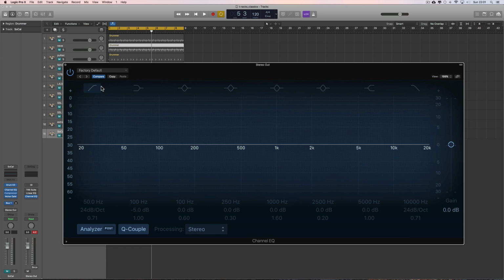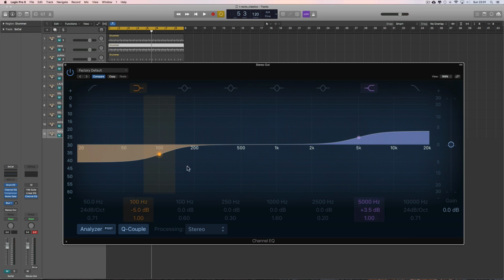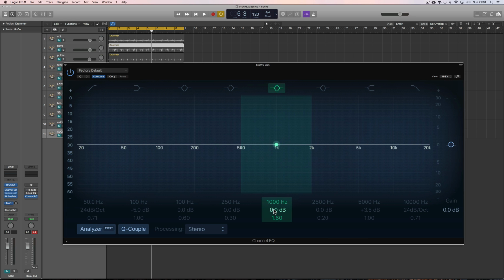So that's the different types of filters, and on all of our EQs, whether they're channel EQs in all the sequencers or hardware EQs, we're really only going to ever work with these three types of filter. The cut filter, low or high. The shelving filter, low or high. And the peak or bell filter. Right?